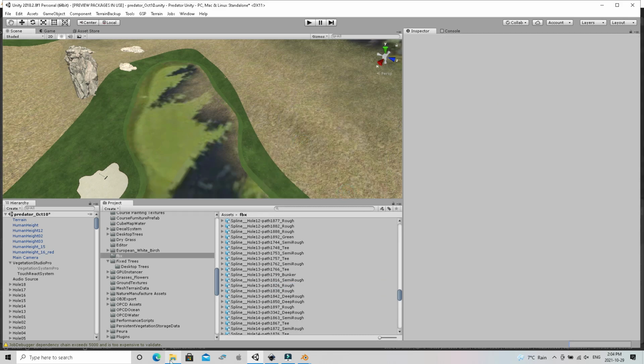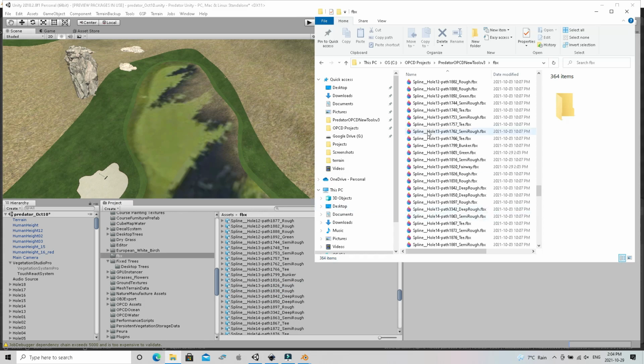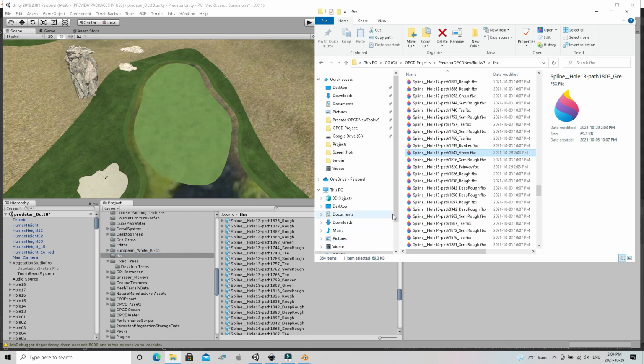So now all we need to do is open up 1803 and bring it back into the FBX. There we go, it shows up, and then we bring in select 20, bring it into the FBX, and there we go. And it's as simple as that.